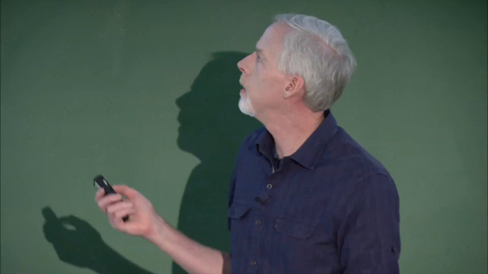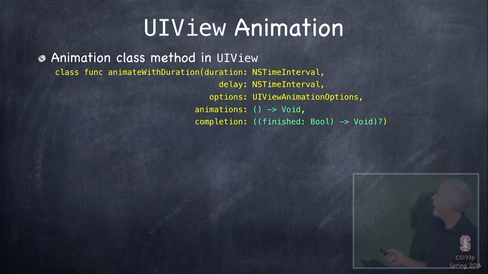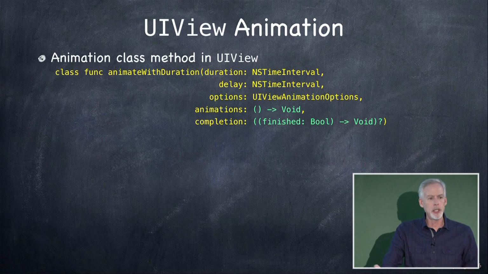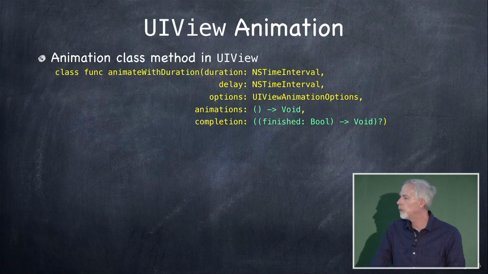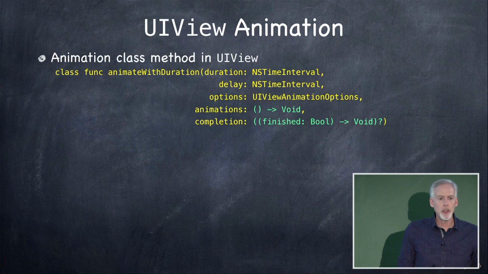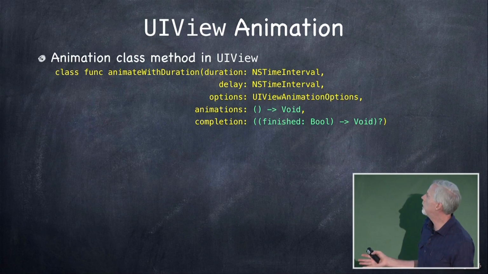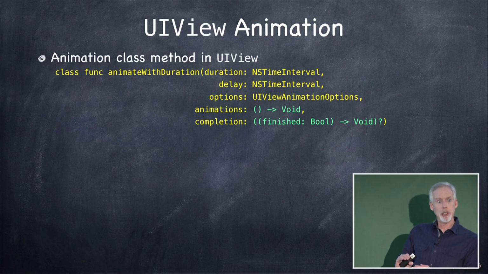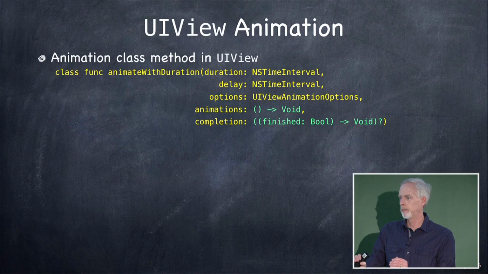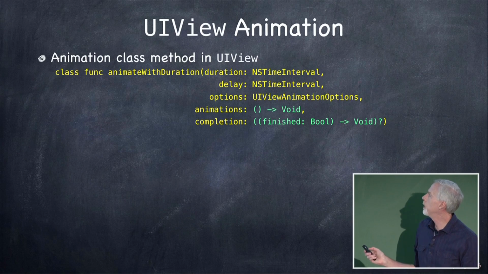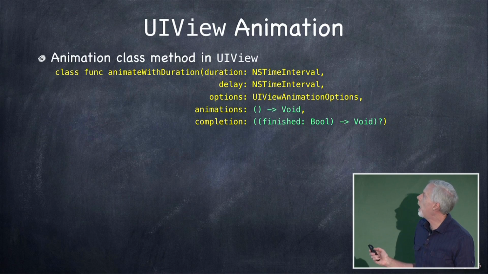So here's the method, or one of the methods, the ones with the most arguments here: animate with duration, right? Class function on UIView. You can see here that it has a time interval for how long this animation is going to take. You know, is it going to take 2 seconds, half a second, or whatever? Also, you can delay the start of the animation, like start this animation 2 seconds from now. Why would you ever want to delay that? Because maybe you're going to have some other animation going on during that 2 seconds. Okay? So you might have 3 or 4 animations that you queue up, one of them to start in 2 seconds, one starts right now, it takes 2 seconds, whatever. You can do that. So that's why you might want to delay the start of it. Then options we'll talk about later.